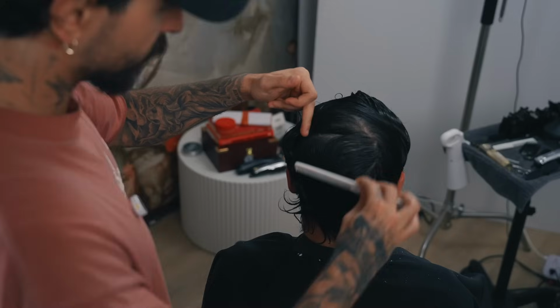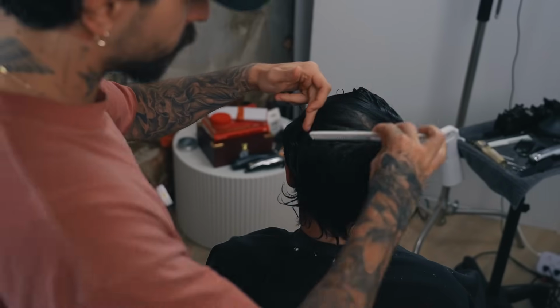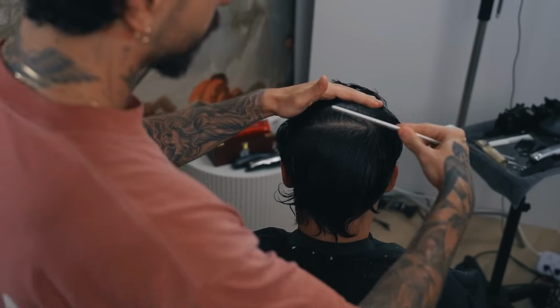The crown is usually the area where you see the cowlick, you see the growth pattern sit in a way where it reacts negatively. So we wanna make sure, because this is a fade, we wanna section this off very properly. So when it comes to the cutting, it makes our job a lot easier. So main thing here is making sure we start with the crown. Step one, isolate this top panel, bring it down, bring that forward.